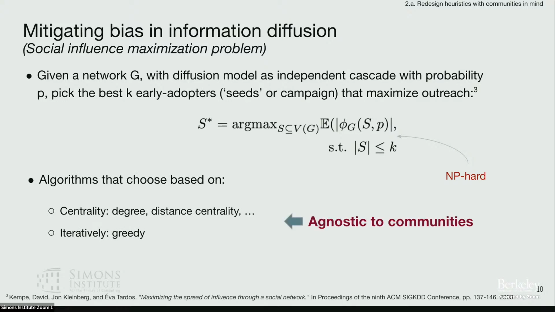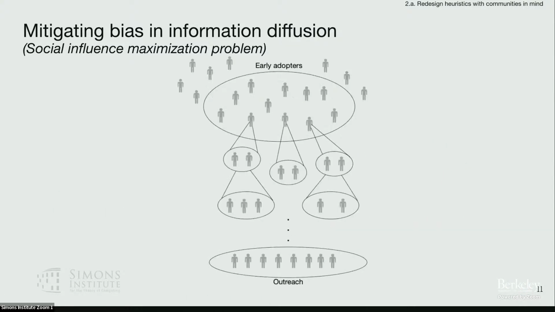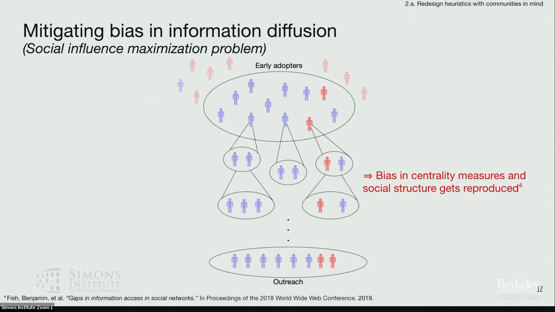However, they're pretty agnostic to communities. They do pretty well in practice, but one recent concern is that people have shown that if you have different communities, the kind of bias that you see in the degree distribution will also be perpetuated in other kinds of centralities, and you end up with one of the groups being left out of the information loop. And that's an issue we're thinking about solving using the information that I showed you before.